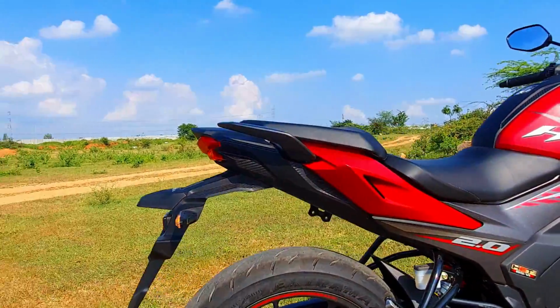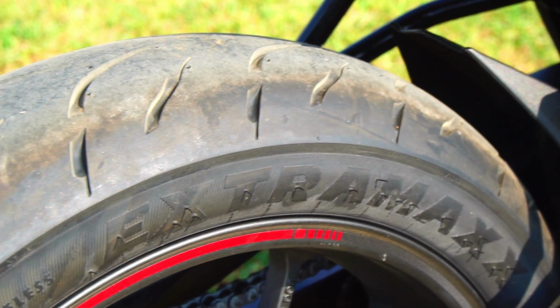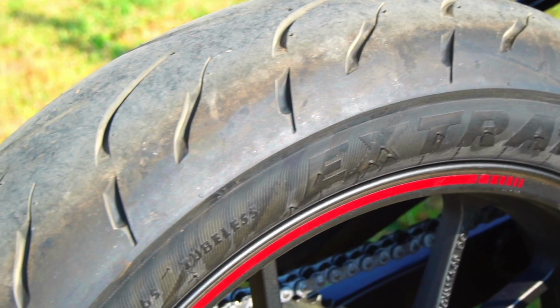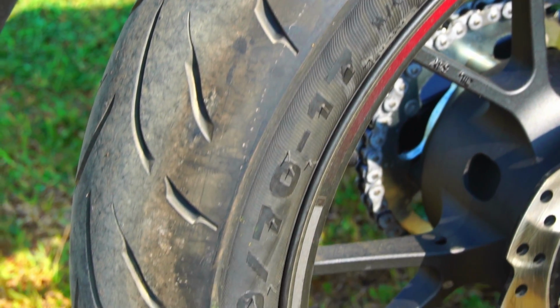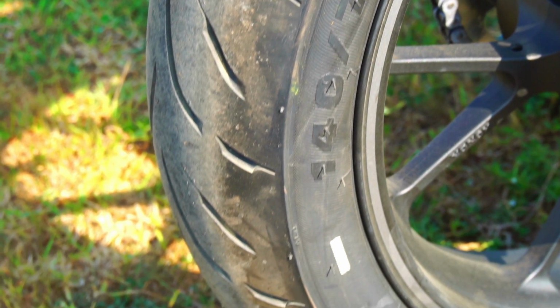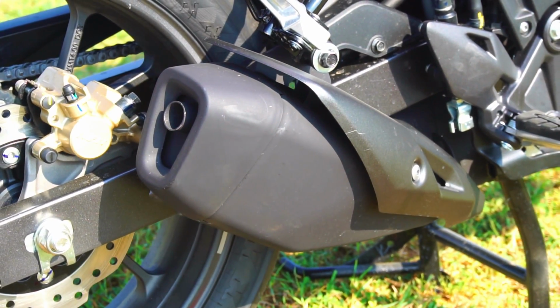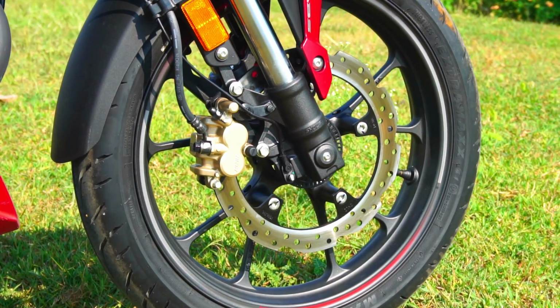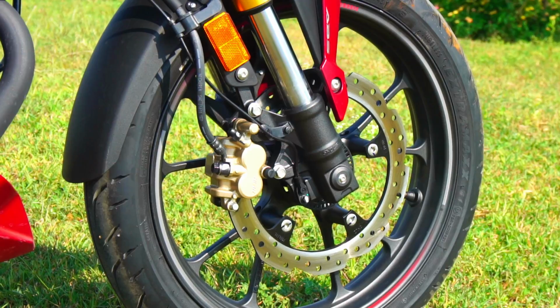Please note that the Hornet 2.0 gets extra max tires from Maxxis tires. Now the point to note here is that these tires are made using the world's strongest aramid fiber and dual compound technology, which minimizes rolling resistance and offers better road grip while also offering longer tire life. Now talking about tire specs, we get a 110x70 tire up front and a 140x70 tire at the back.